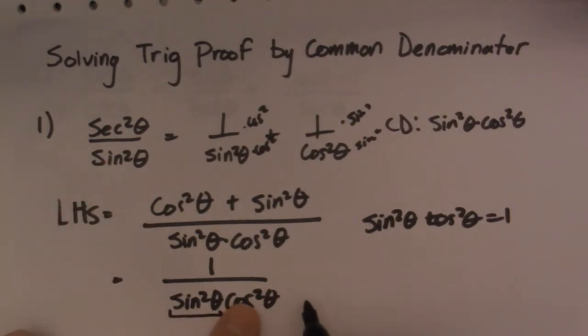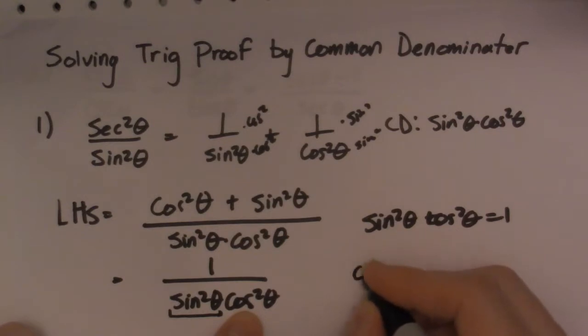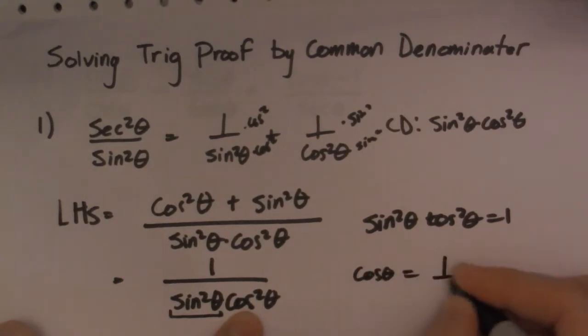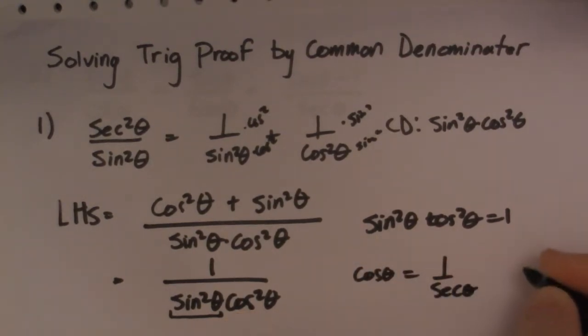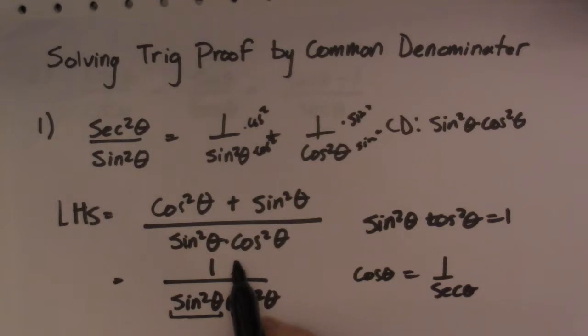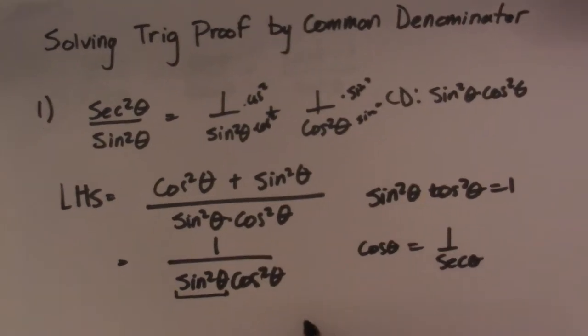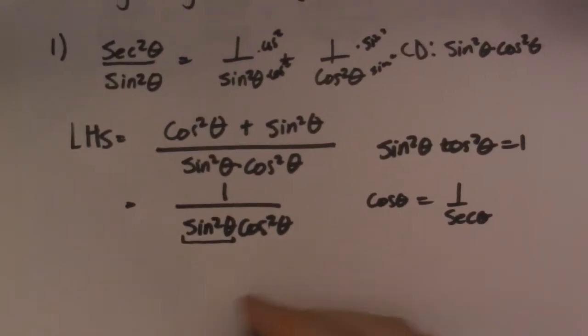The thing we need to remember is that cos theta is equal to 1 over secant. What I tell my students is that if I have a cos in the denominator, I can bring it to the top and make it secant. If I have a cos in the numerator, I can bring it to the bottom and make it secant. If I have a secant in the denominator, I can bring it to the top and make a cos. Secant on top, bring it to the bottom and make a cos. So there are lots of different things I can do in terms of flipping these back and forth between numerator and denominator, changing between their reciprocals.